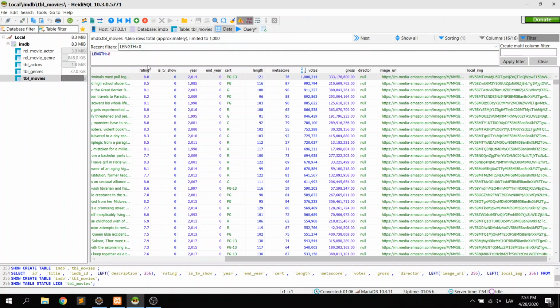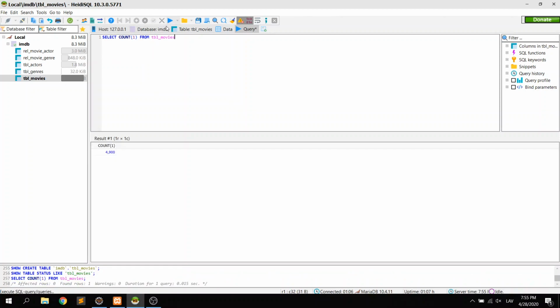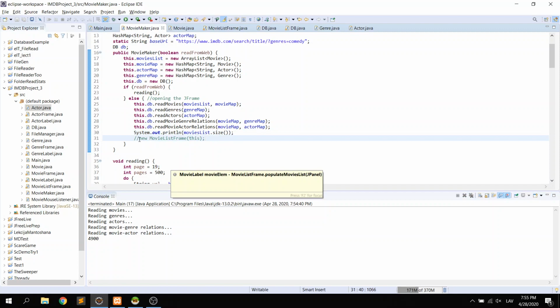If you have a lot of rows in HeidiSQL, this data tab might not show you the exact number. So here you actually need to call a query. Yeah, we have 5,900 movies. Weird, because in the visual frame it didn't look like that much, but maybe it's just me.